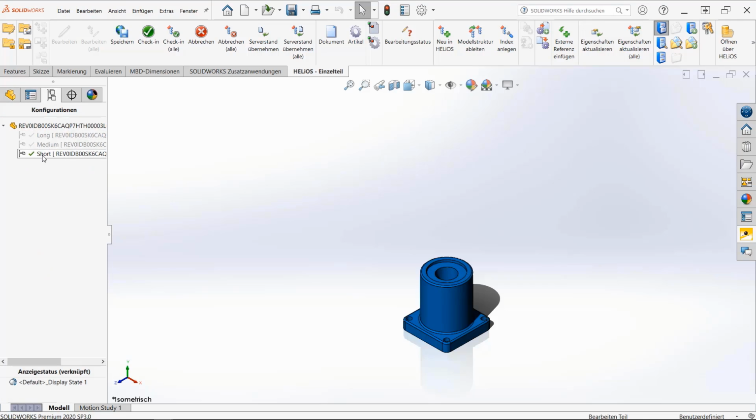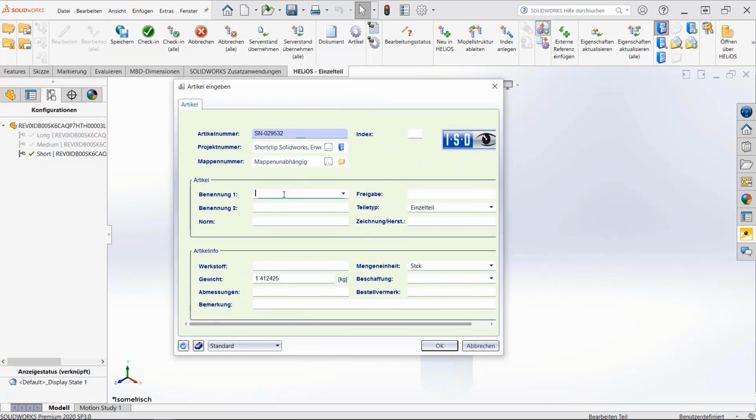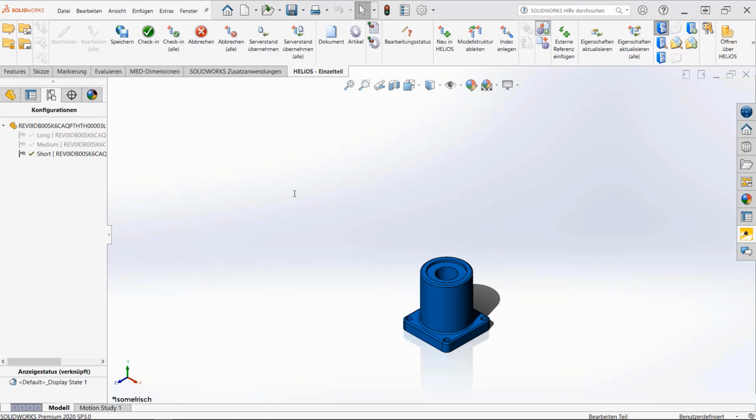Now I have the possibility to go through the individual configurations and link a configuration-specific article with the intended function. In other words, I choose Link New Article and answer the question for the configuration-specific link with yes. So, this was the first configuration-specific article.